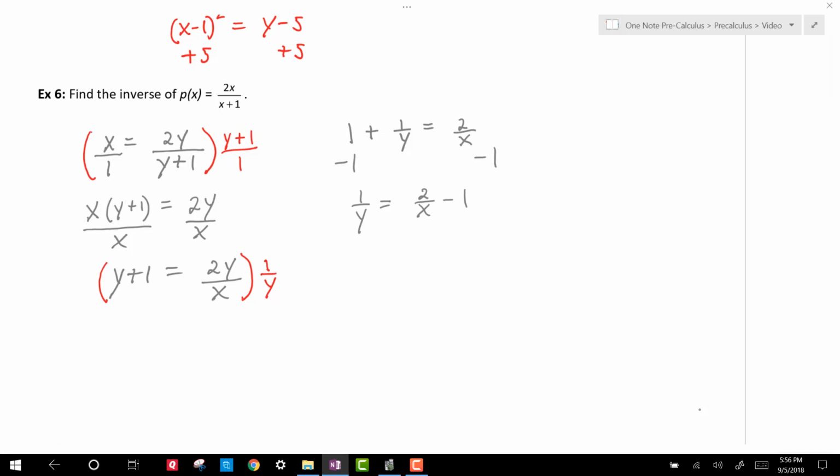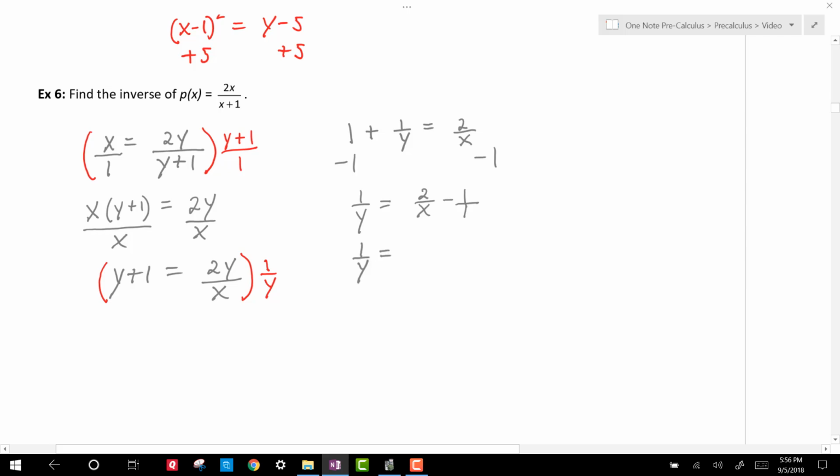But what I'm going to do is I'm going to take the right-hand side of this function, and I'm going to get the whole right side as a single fraction. Okay, so basically what I want to do is I want to be able to subtract 2 over x minus 1. The only way I can do that is with some common denominators. So I'm going to leave my left side alone for now.